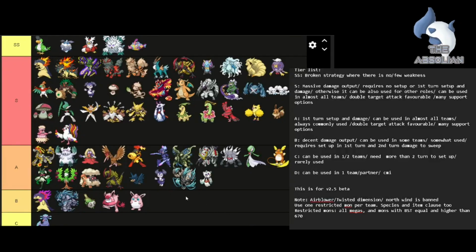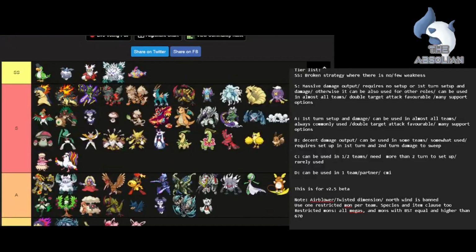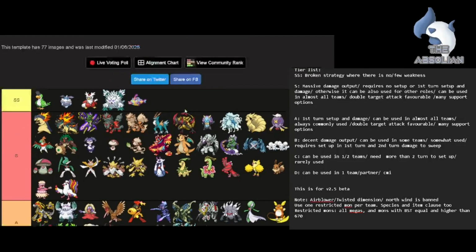So next up is Murkrow. Murkrow is also an A tier because of its support set with Tailwind, Haze combo. But I will put it as a low A tier because there could be other better Tailwind users, like Illumise. I didn't include it? I have no idea why. Oh wait, I did include it. Illumise, S tier. No question asked.